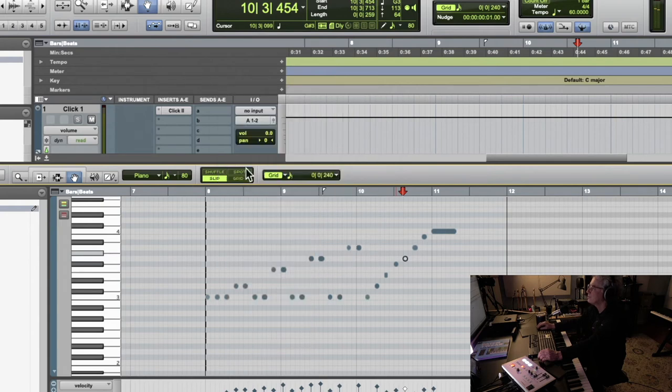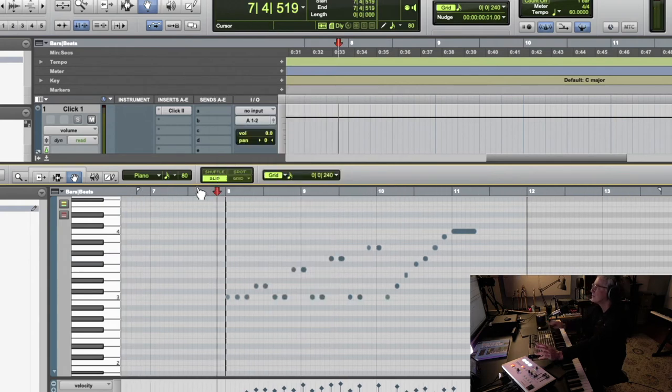Now, the reason I had you doing things manually is because you have to develop mouse technique. You have to learn how to use the trimmer and the grabber tool and move things around, because things come up where you don't want to just quantize everything. You just want to fix a couple of notes. And to use the grabber tool and slide things around, it's a technique that you need to have. And also when you're editing audio, using the grabber tool to slide things around, or using the trimmer tool to trim things off, those are techniques that you're going to have to develop.